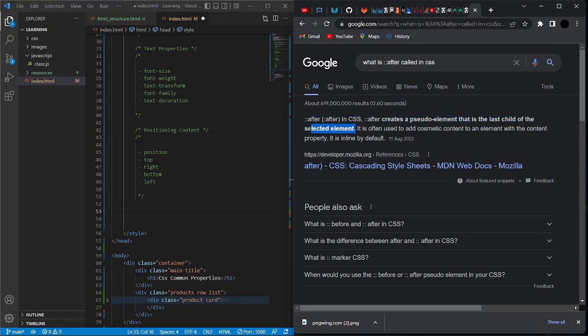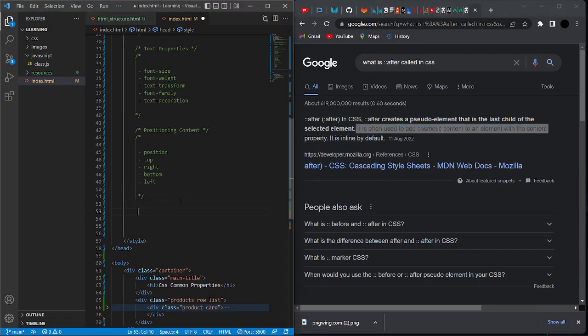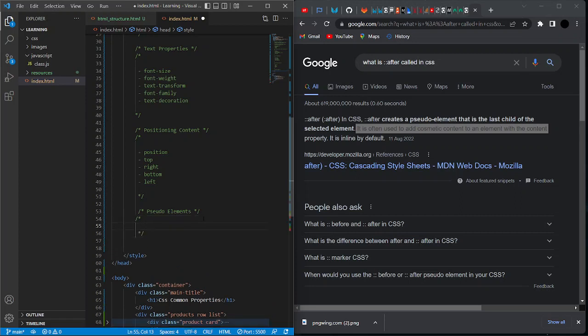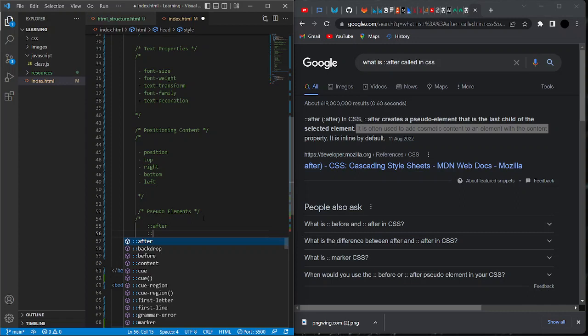So this after creates the after tag when we talk about pseudo-elements. So you have after and before.